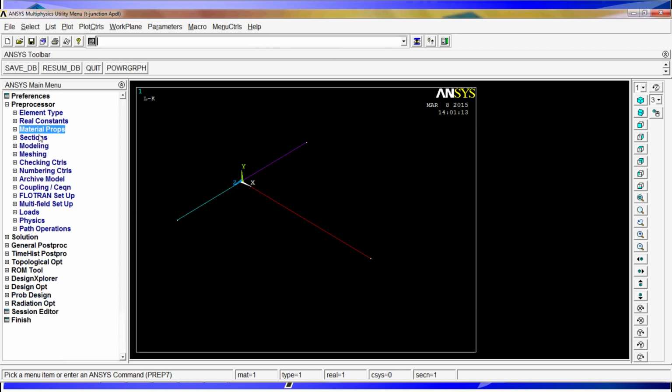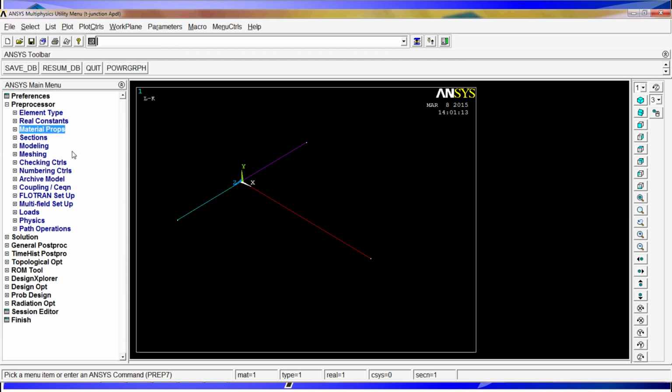And what we'll have to do now is define the sections. We're going to use for that the command SECTYPE. The section ID is 1, the type is beam, the subtype is HREC, and the name will be beam.